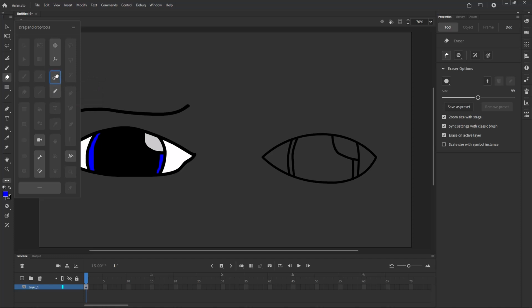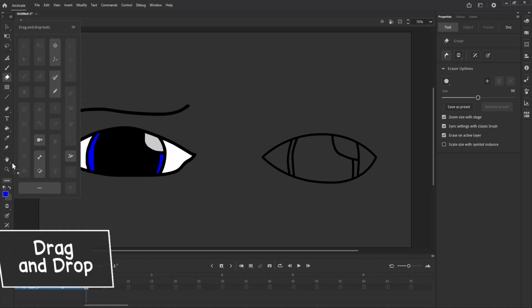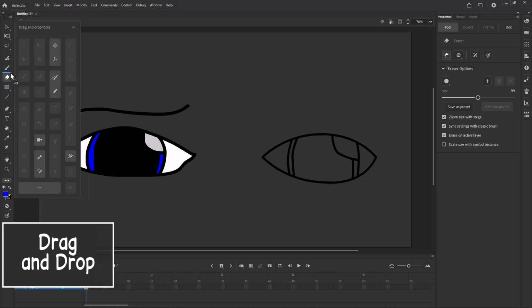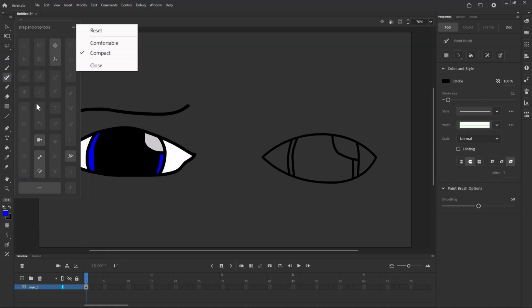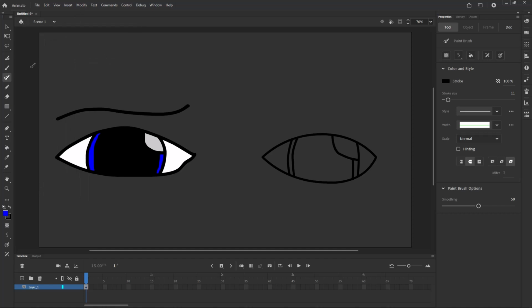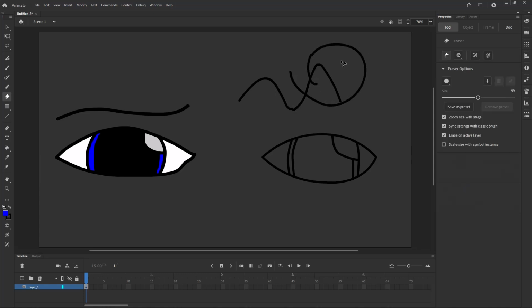So let me select this for instance. I'm going to bring it here and this here. Okay. So if I select the pencil tool for instance and I draw, it's similar to the paintbrush, but now what you're drawing is outlines. So I'm going to draw something like this, come back with the eraser, and you're noticing it's cleaning up to the intersections. So quite a lot you'll be using the pencil.